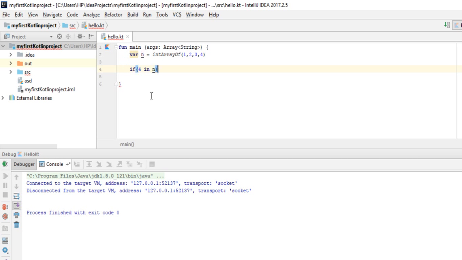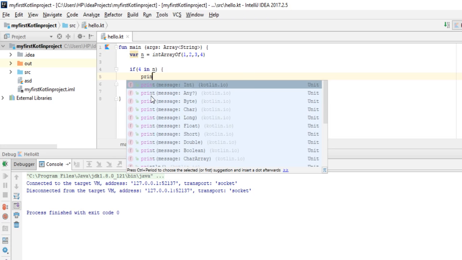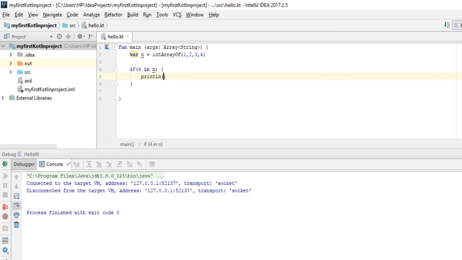If the result is true, then the body of the if statement will be executed. So println "number found". If 4 is present in our array n, then the condition is true, so the control will be transferred into the body of the if statement and this statement will be printed.